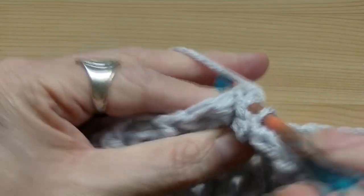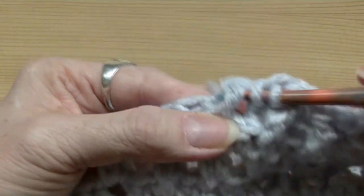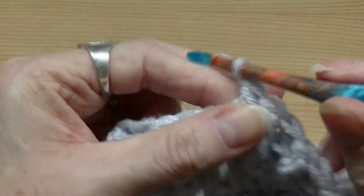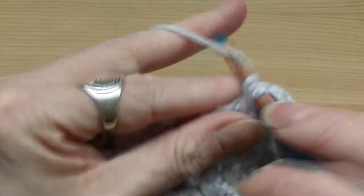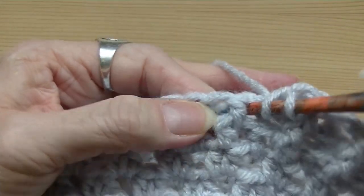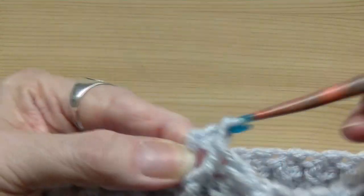Now you don't have to do three rows of this if you don't want to. If you want to stop at two rows, that's fine. You know, it's all in where you want it to sit on your head, right? So we'll just continue on with this. And I will see you at the end. Once you've finished your rows, then you just fasten off. Okay? And I will check back with you in a minute.